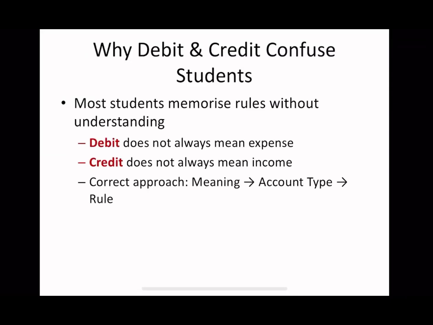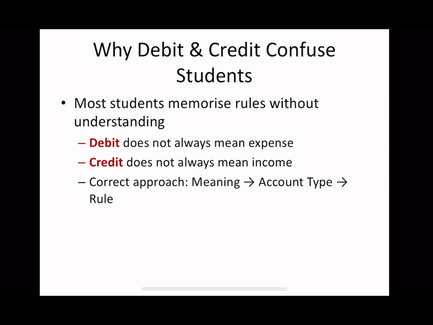In this video, we are going to understand one of the most confusing but most important topics in accounting, debit and credit. This topic is the foundation of accounting. If the debit and credit are clear, then journal entries, ledger postings, trial balance and even final accounts become very easy. This video is specifically designed for class 11, class 12, BCom and CA foundation students. Please watch this video till the end for complete clarity.